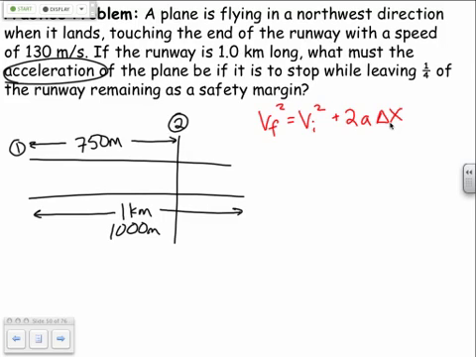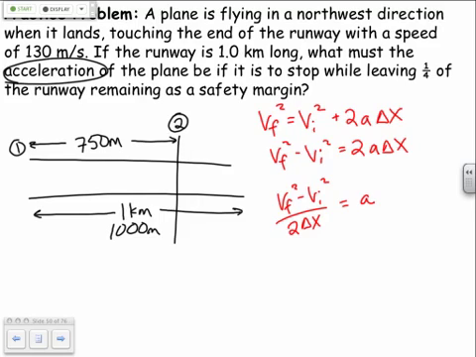And we want to solve this equation for acceleration. So rewrite the equation, Vf squared minus Vi squared, and we'll just take the extra step just for practice, divide by 2 delta x. So Vf squared minus Vi squared divided by 2 delta x equals our acceleration. Are there any values that we can just throw away now because they're 0 or they don't matter? Vf. Vf is going to be 0 because we're going to want to stop. Let's take that out right away, and that'll be a useful thing.